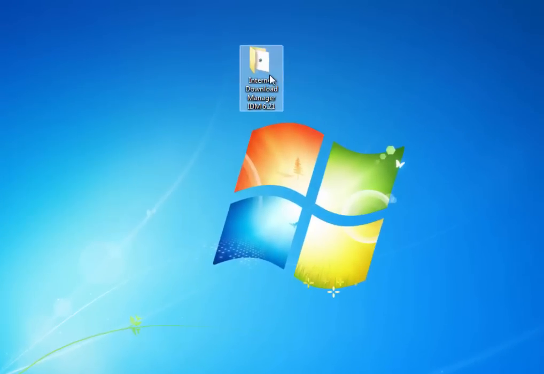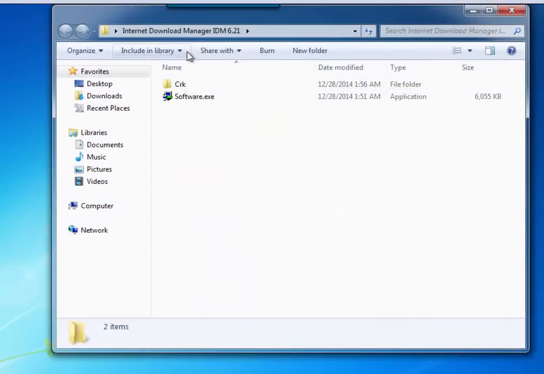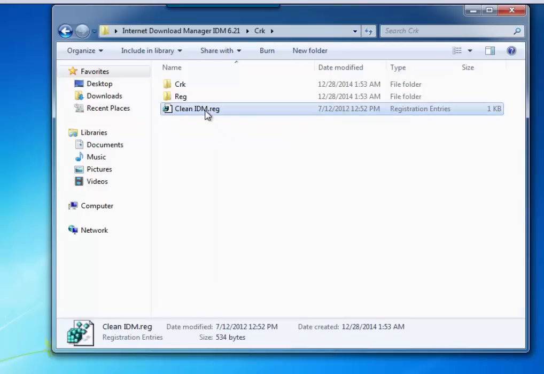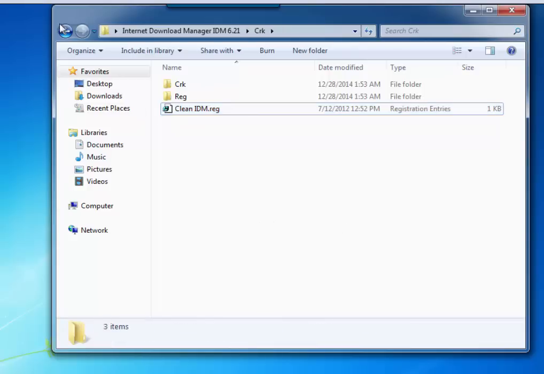I'm going to go to the latest version, which is in here. Before you do that, go to the crack. You can get all this file and folder on the description side of the YouTube video. Just go here and right click. This is clean, so you can always check with your antivirus. Nothing sinister. Just double click this one and say yes. And one more time. That's done.